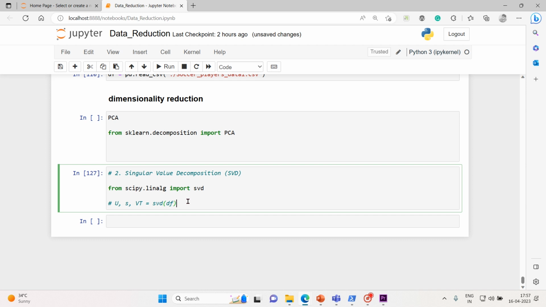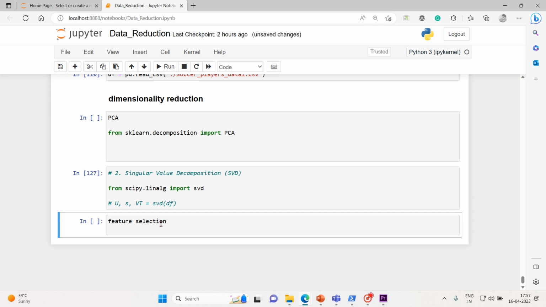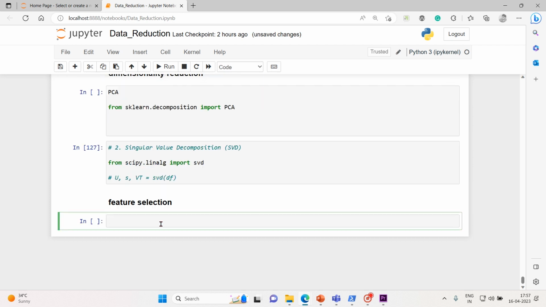Then one more thing that we have here is feature selection. For the feature selection, we can use the SelectKBest method. Of course, we have seen feature selection and feature extraction.